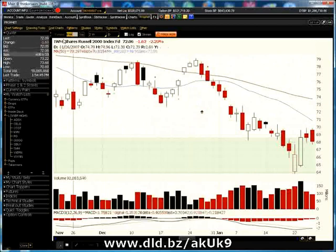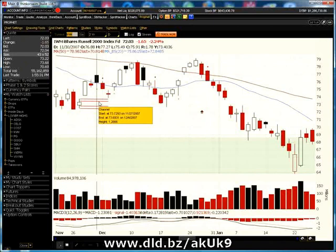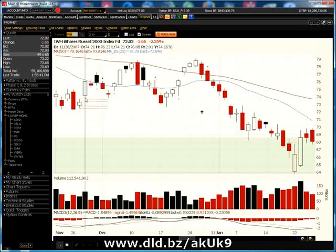Here's one right here — I don't think this would have gotten filled, though. It has a nice, ideal setup because it has a nice large red body. If that was a large white body, it would have been the same thing. But you've got a large red body with a small-bodied spinning top candle — pretty much a spinning top with a fairly fat white real body in there. You would have entered your position to go long just above this bar and short just below it. You would not have gotten filled on either one after day four. It did trade higher and would have hit one or more profit targets, but it gapped much higher and did not trade back down, so you would not have gotten filled.